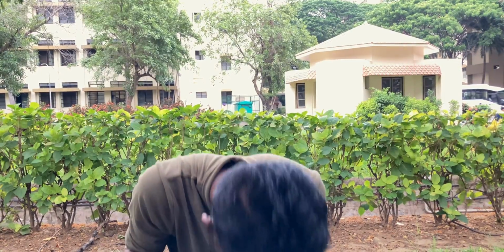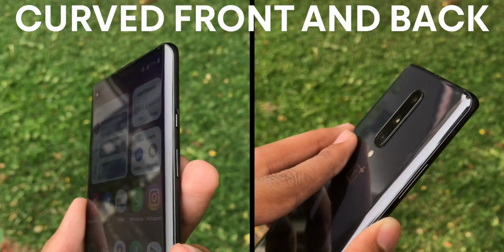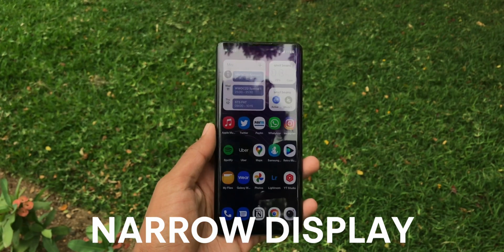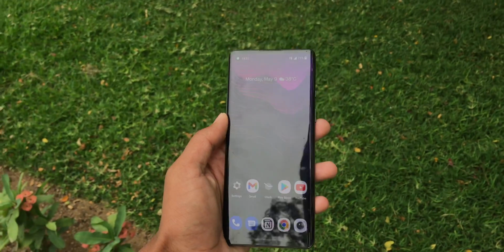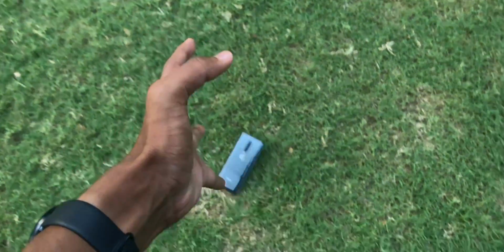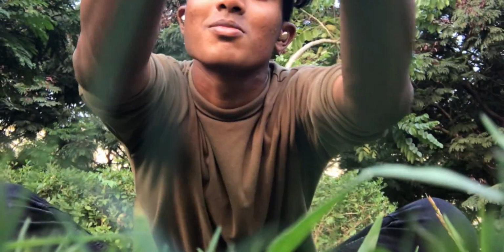That sounded too wrong. Now, phones which are at this size would feel like a chore to hold, but the curved front and back make it easier to hold alongside the narrow display, which makes the width of the phone comparable to a smaller phone like the iPhone 11 Pro or something. It's actually a pretty light phone for how big it is. It's under 180 grams, but I still drop it consistently, mostly due to it being big, or I'll be flipping it around. Not something a sane person would be doing.